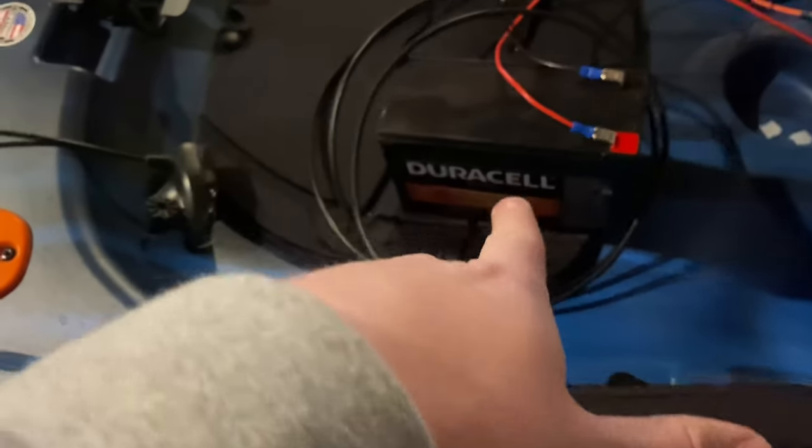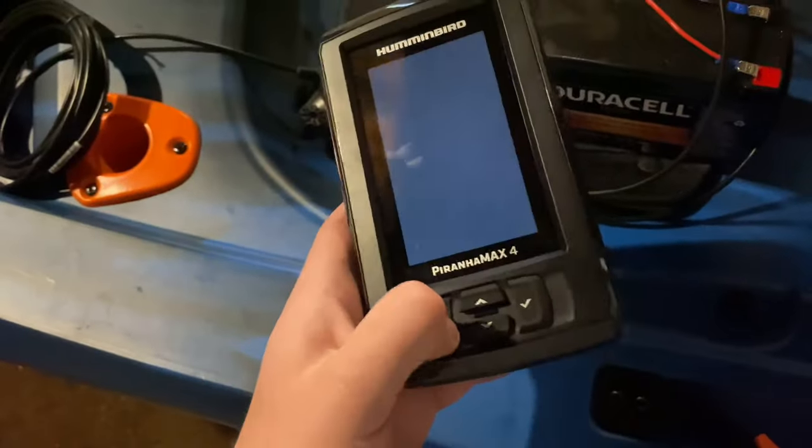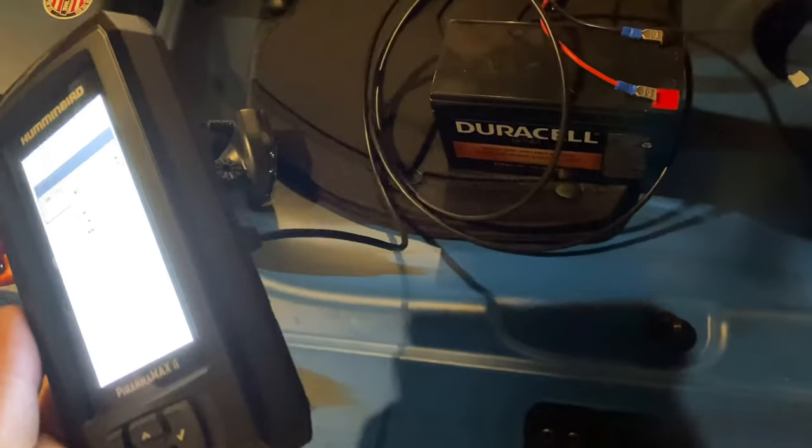Good morning. I've been running errands — tried to get a new charger and swap the battery out, but neither worked. Moral of the story: the Wild Game batteries from Walmart are crap, so don't buy those. I went to an actual battery shop, bought a name-brand battery, and got a real charger. I plugged the fish finder in and it fired right up immediately. Side note: this battery cost as much as the battery and charger I bought before, but sometimes you get what you pay for. Now we know the wiring wasn't bad — let's finish the rest of this.